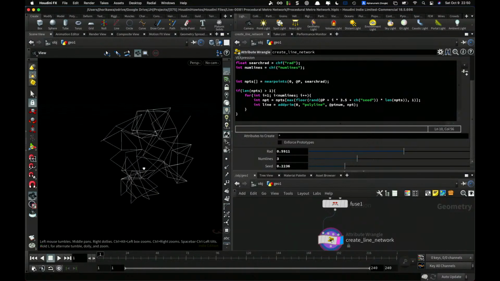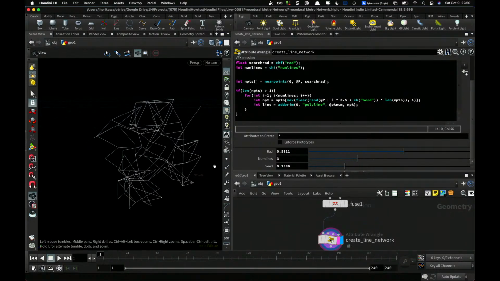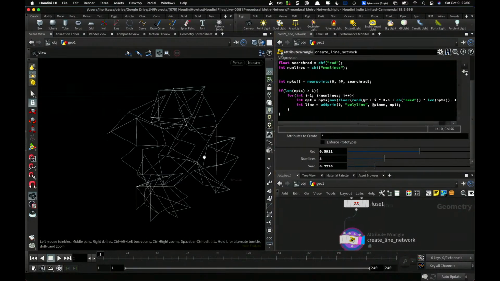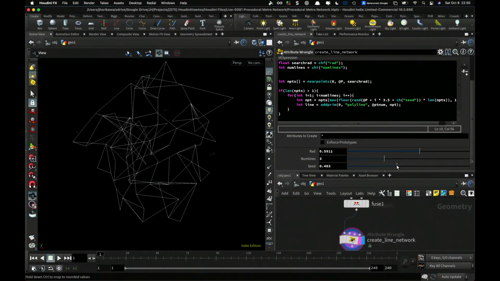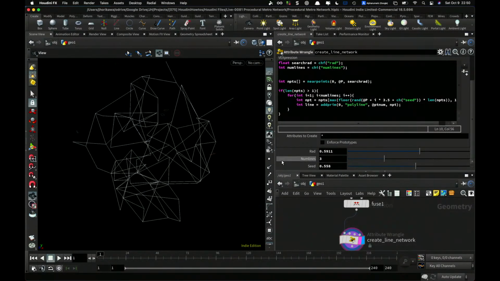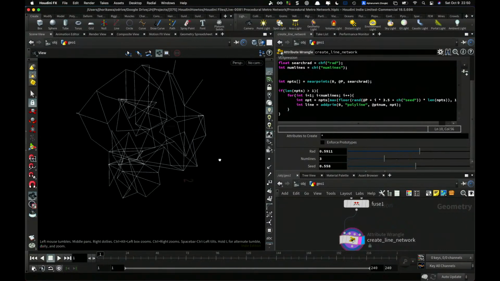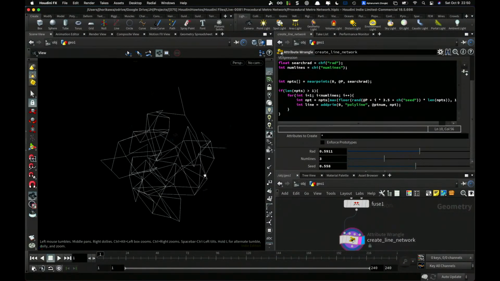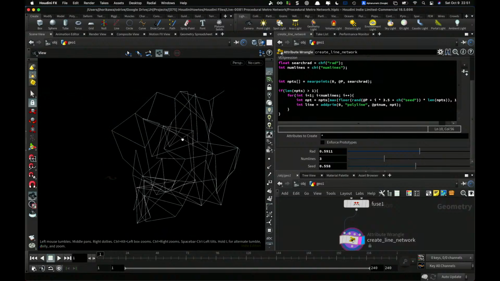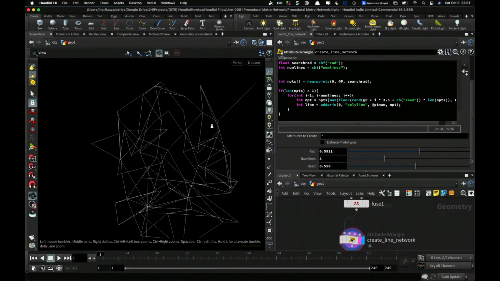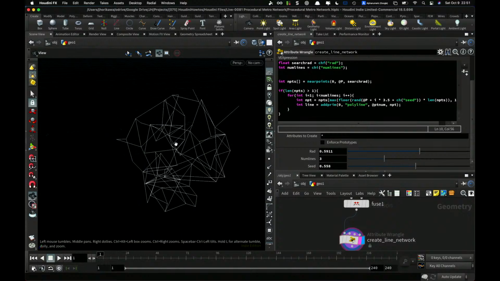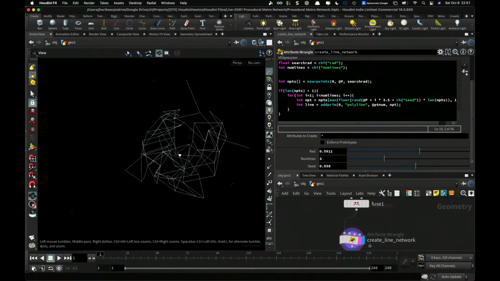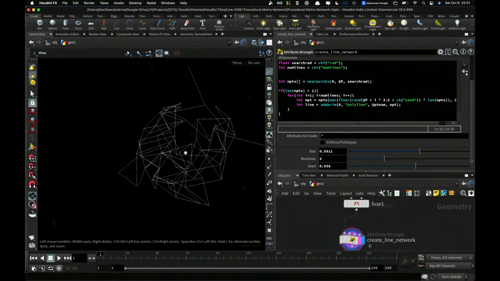All right. Thank you for your comments. And if I change the seed, I can change the pattern of how the lines are created. Okay, so far that's good, but as you can see, this is a bit too random right now, which is not really clean in terms of the network. So we're going to clean this up to make it a more organized network.